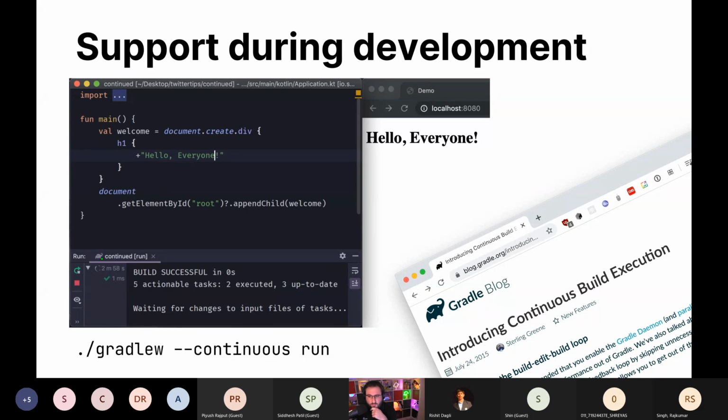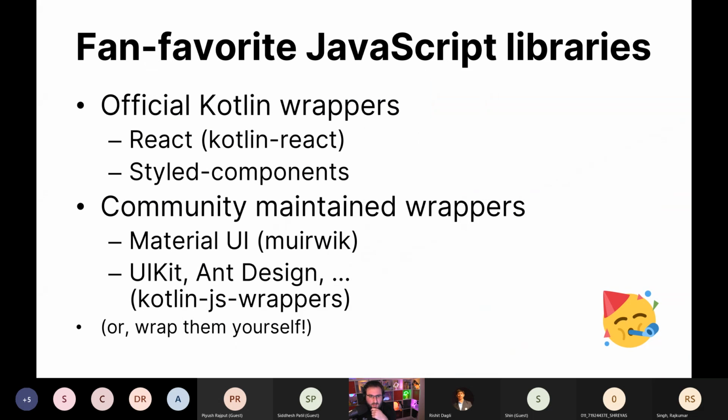Yeah, so what have we seen here? We know that we can write React applications with Kotlin. In fact, what I omitted here was that this is powered by an official library that we built at JetBrains called Kotlin React, which you can find in the Kotlin wrappers repository on GitHub.